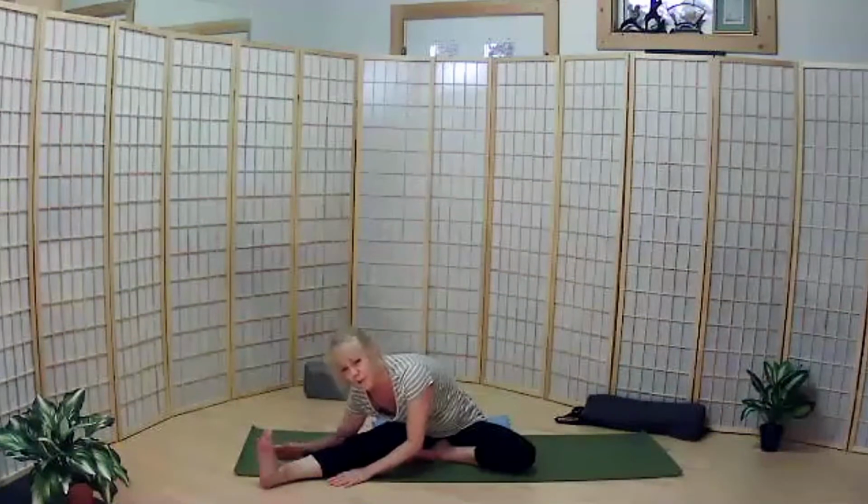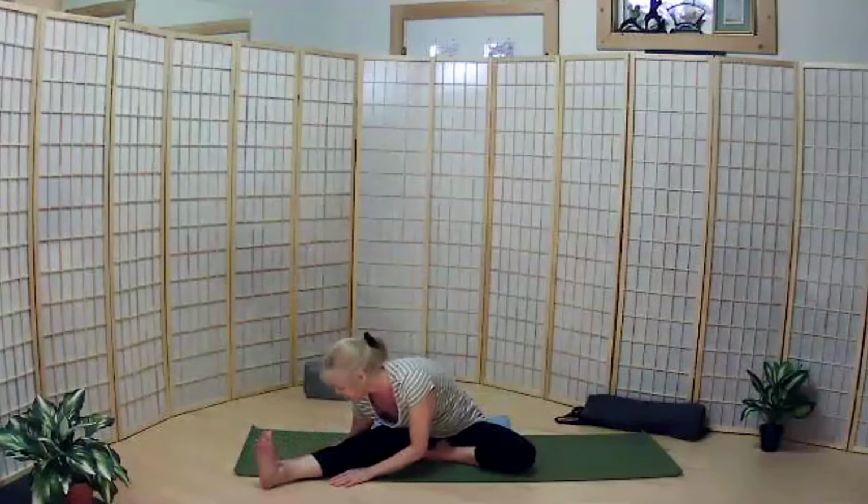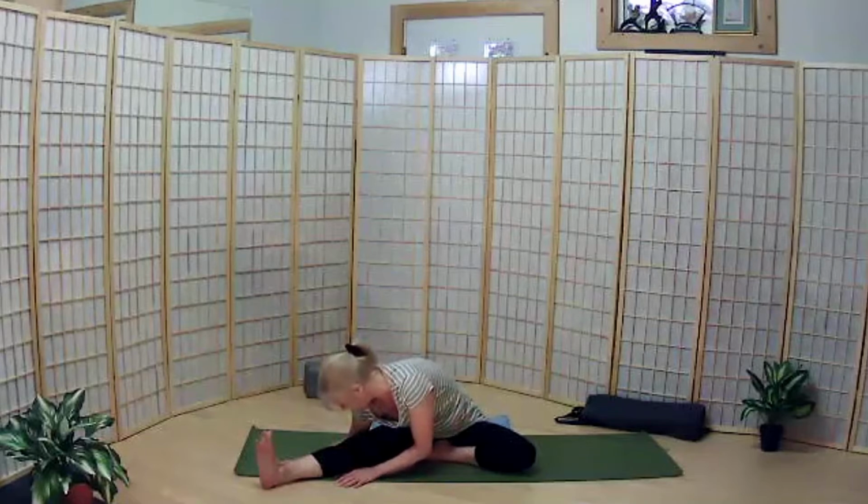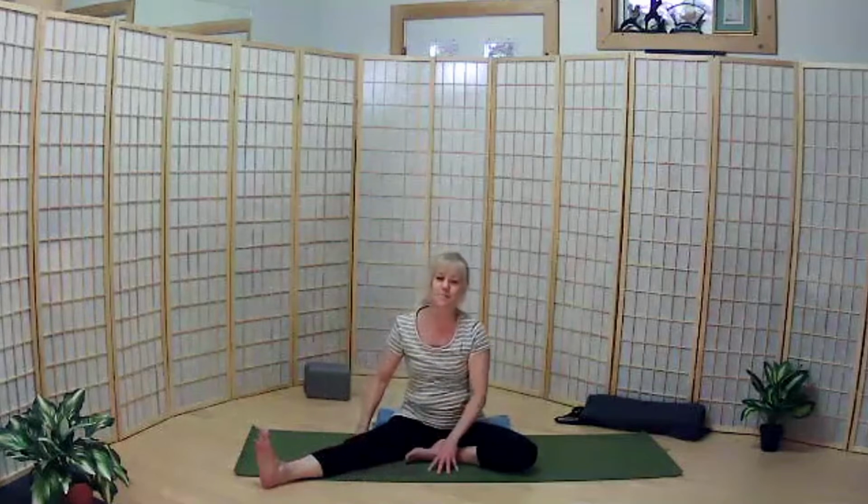And either staying there or maybe even playing with different levels of sensation without being aggressive. What you need today for you is absolutely perfect. Stay with a place that's comfortable, yet still being able to find a level of lengthening in the back of your leg. Another breath or two. And as you inhale, support yourself to come on up.